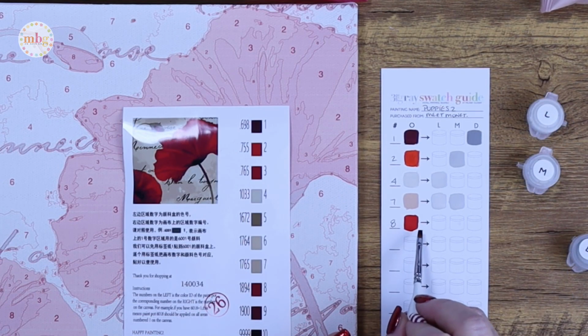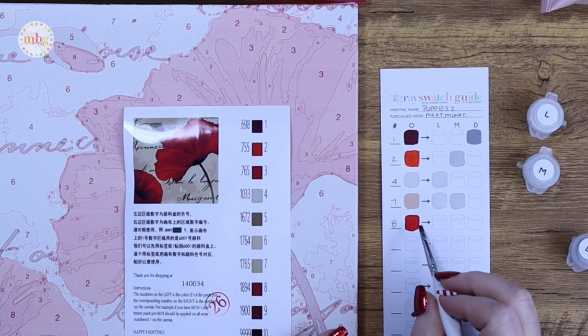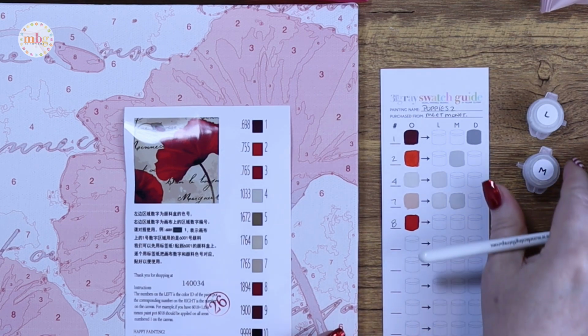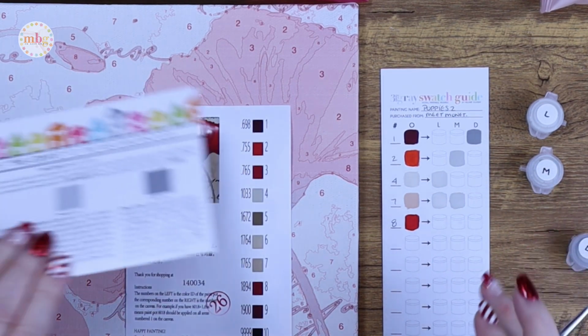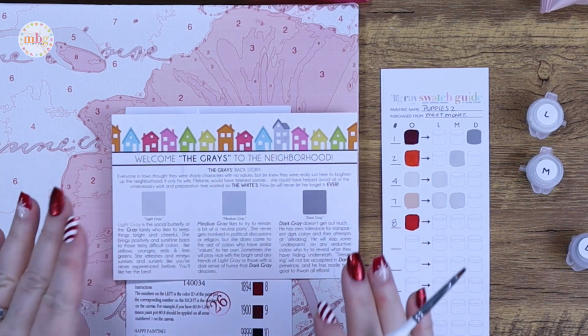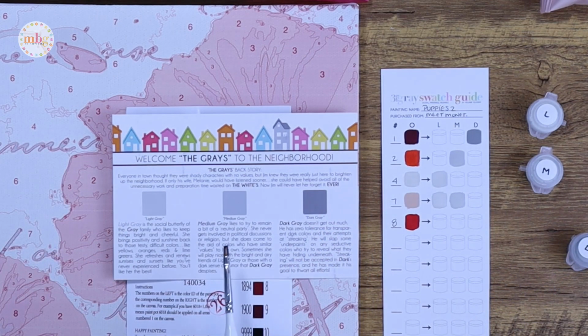Number 8 is one of those tricky reds because it is transparent and streaky and it's got all that stuff going on. And we talked about in the beginning how medium gray, and I'll go back to my little card here. This card is not just to be cute and introduce you to the kit. There is actually information in here.